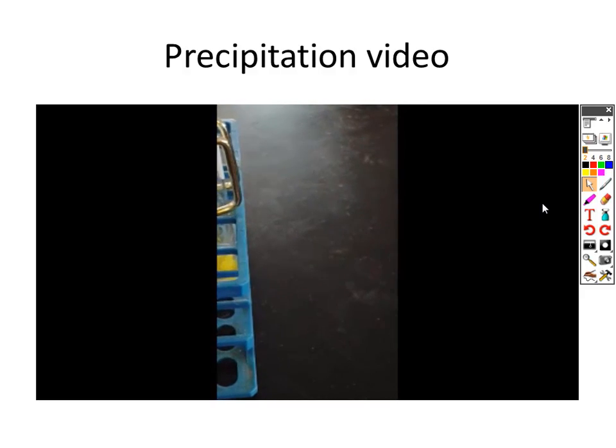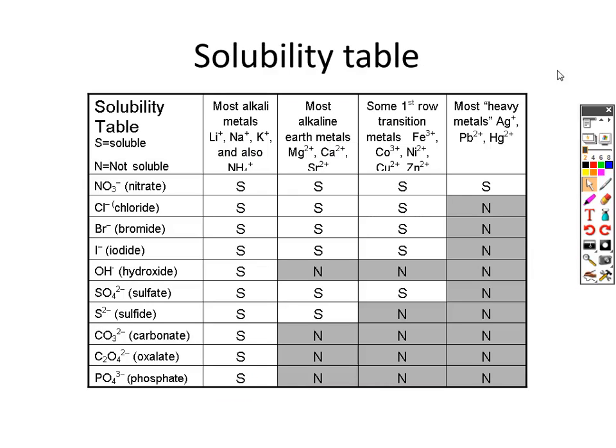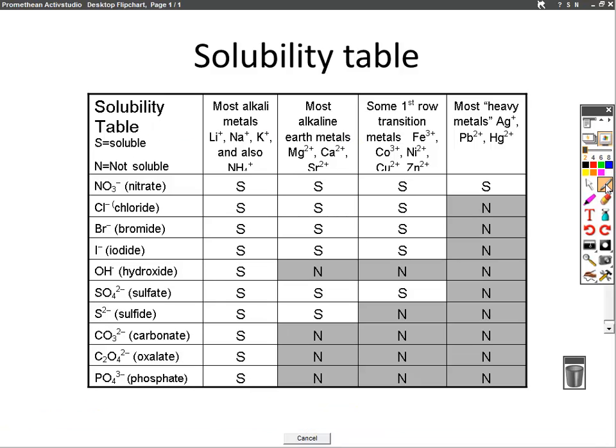So, move on. Let's try to figure out what that was. It's one of those two. Let's look on this chart and see what our possibilities are. We have potassium, which is here, potassium nitrate. Let's see what potassium nitrate says. We see S. S meaning it's soluble. So that is not our precipitate. S meaning soluble, not precipitate.